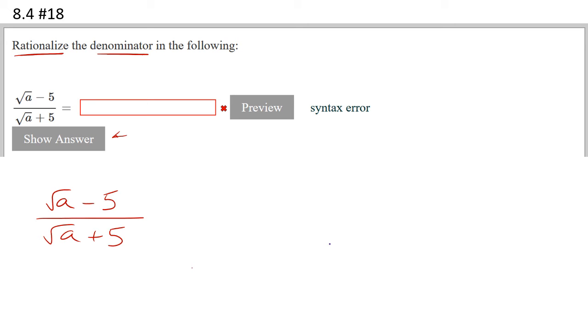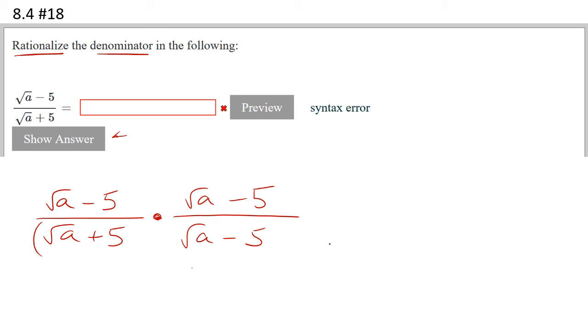There it is. And so we don't care what the top is saying to us. We just care about this part right here. So the question here is, what is the conjugate of the square root of a plus 5? And the conjugate of square root of a plus 5 is square root of a minus 5. Yeah, it is the same thing as the top, but that's not a real issue for us. We just want to make sure that it's the exact same thing with the sign in the middle changed. That's the important part. Okay, so whatever we multiply on the bottom, we got to multiply on top. So we go from there.